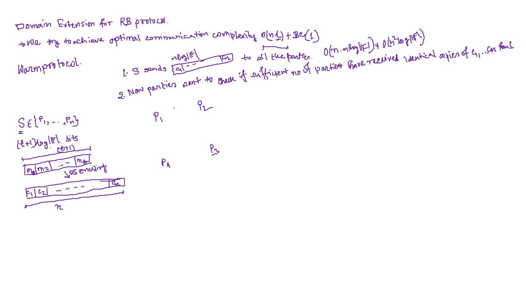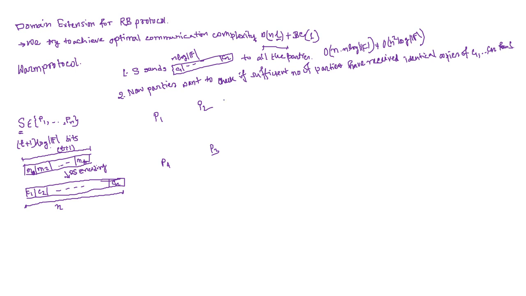You see there are n number of parties, so there can be nC2 pairwise communications among all the pairs of parties, right? So if there are 4 parties, 4C2 pairwise communications are possible, and in each such communication, if all the n field elements, that is n log f bits, need to be communicated, that will lead us to n cube log f bit complexity, but that is too much, so we do not want that.